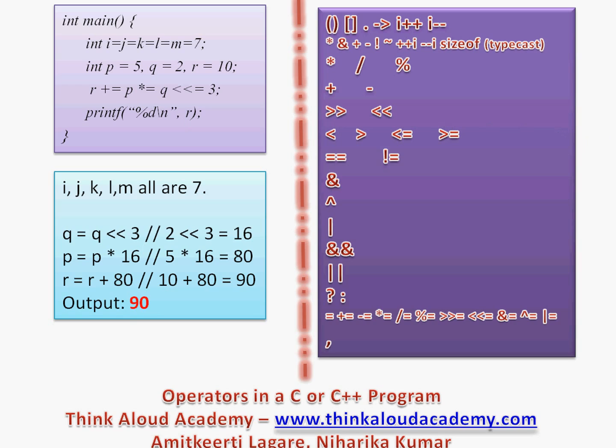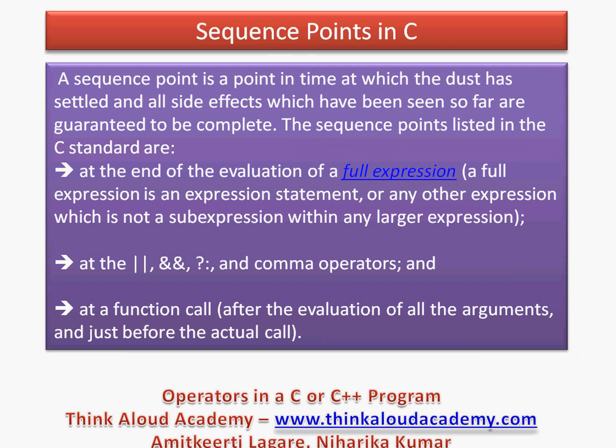Next, we will try to learn something called sequence points. Before that, we will just try to understand what a sequence point is. A sequence point is a point in time at which the dust has settled and all side effects which have been seen so far are guaranteed to be complete.